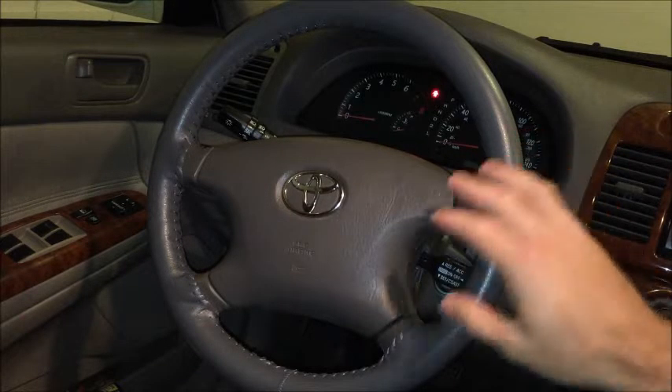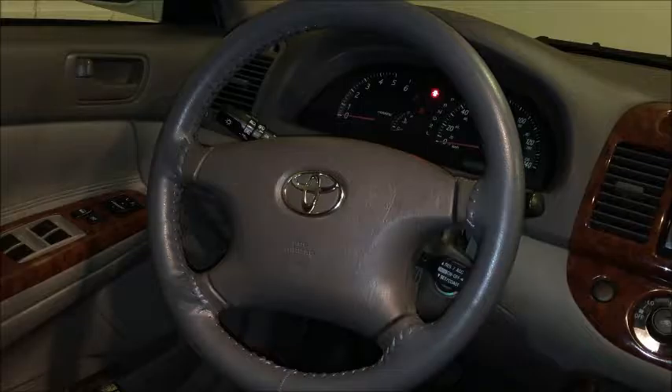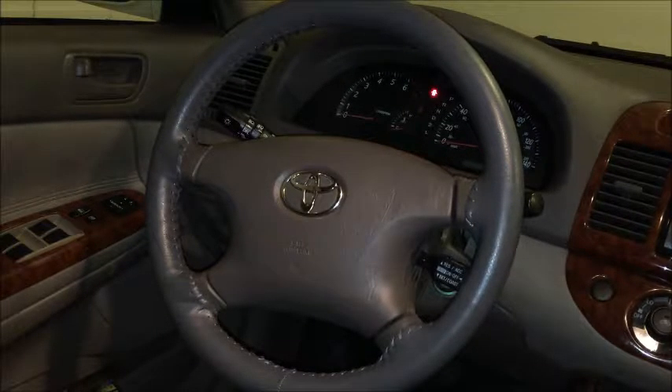Overall it has a nice feel, it looks natural, and even though the color is a little off from the steering wheel it still looks good. There are different color options — black, red thread, tan, brown, gray. This is a good option; it may suit your needs if you're looking for a replacement for worn leather on your steering wheel. At eleven dollars, you can't go wrong if you don't mind putting an hour or two into the installation.